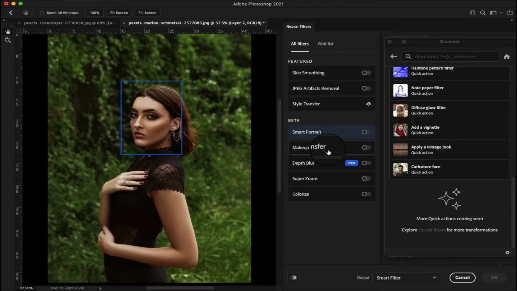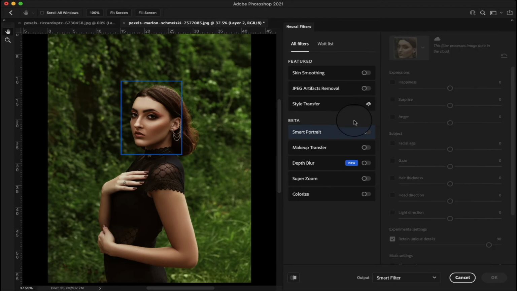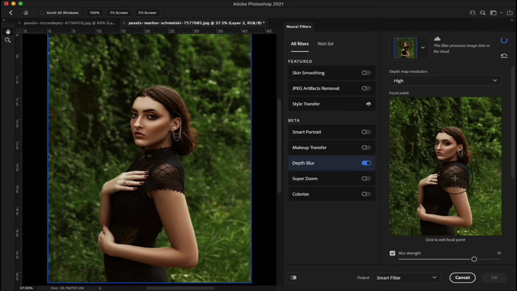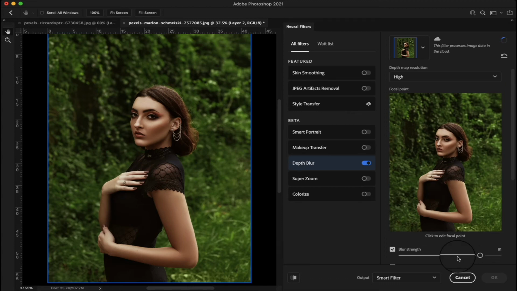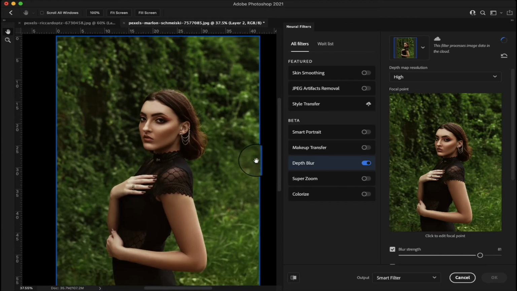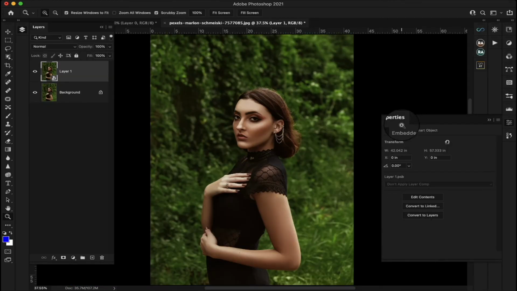And you can see some of the other effects that are here. So you have one for blur. Let's turn that on. And you can adjust the amount of blur, the blur strength, the focal range. You have to give it a second, because it does do a lot of this stuff in the cloud, but you kind of get the idea. Yeah, we got to give it a couple of minutes. That's a lot, but I wouldn't use that, I'm just saying it's there.